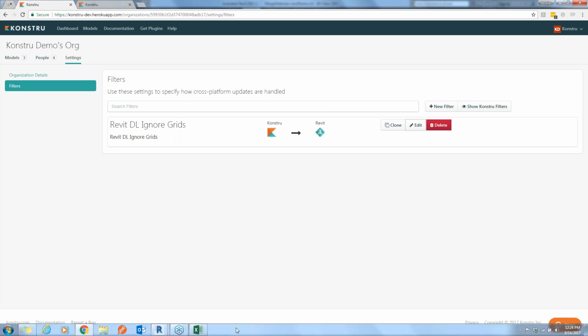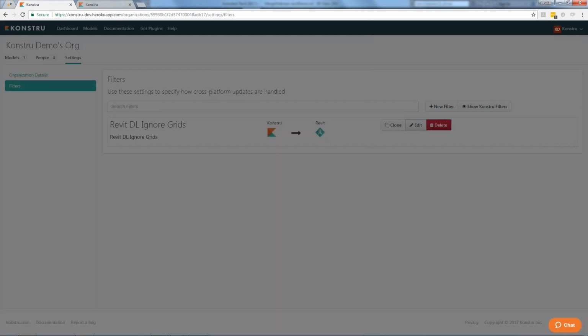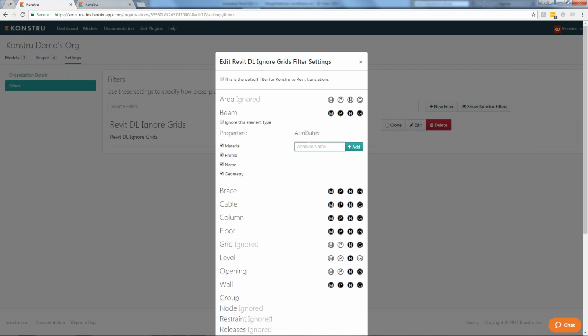Someone also asked what the difference is between those filters and the merging settings. This is a similar workflow, though not the same. You can achieve similar goals, because Jonathan could have set up his filters for Konstru to Revit download and unchecked everything but the attributes of, for example, the beams, and then it would have brought the beam attributes across. And in the filters, as I'm just realizing right now, you could even specify the single attribute you want to bring across. This would be something similar to a merge, but without a nice 3D preview and all those features, though you would see in the staging dialog what will change. It's kind of a similar thing in the end.